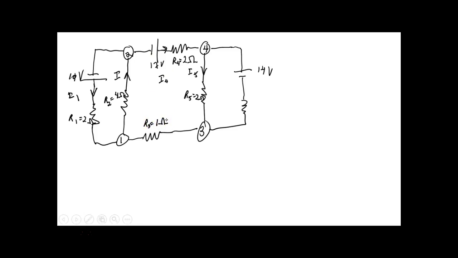Takes a long time just to draw the circuit. And this is I3 down here, I believe it is, yeah, I3. And they suggest it's going in that direction. I won't argue with them. And then we have a 14 ohm resistor, and they're suggesting, which I concur with, the current here, I6, is going that way with R6 equal to 4 ohms.